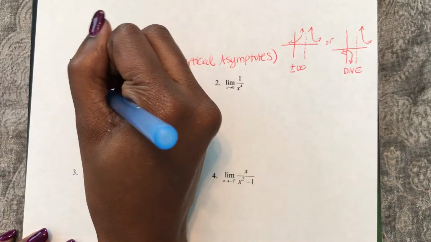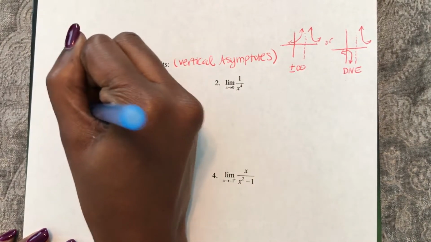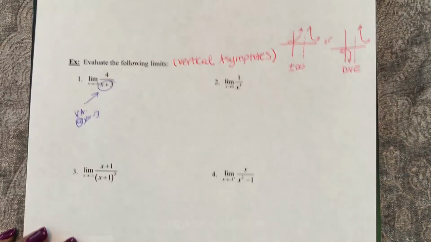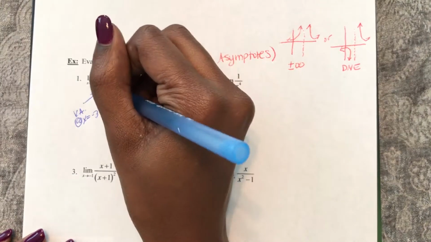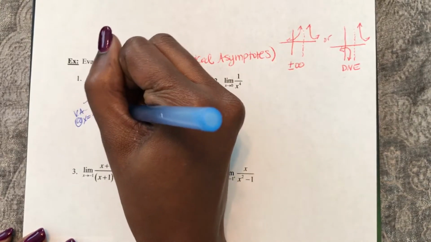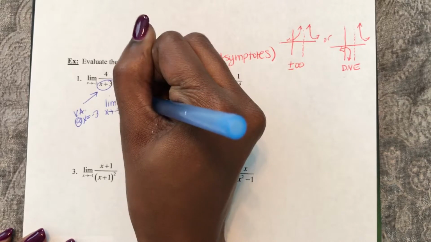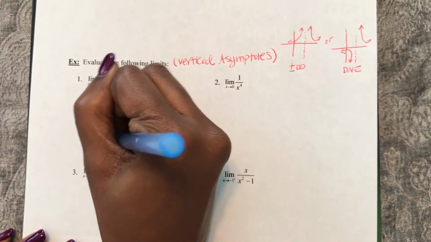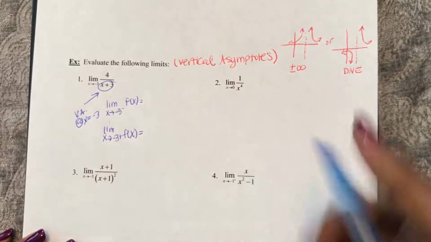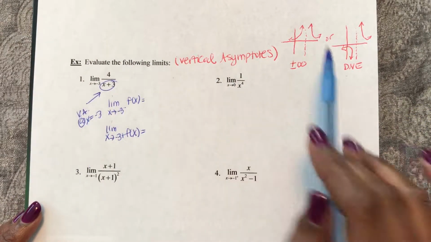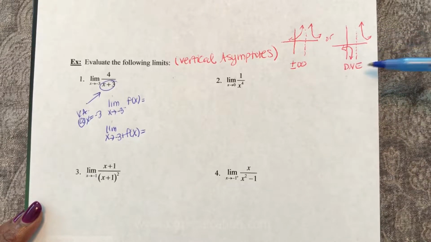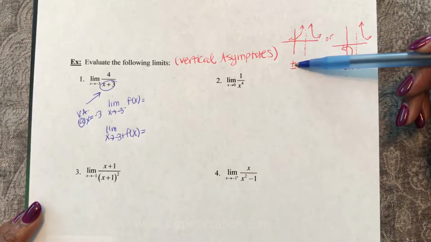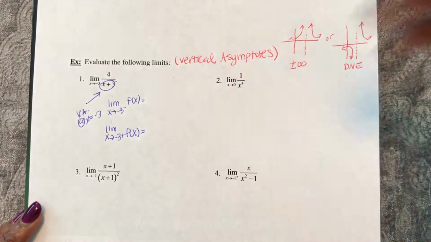So here, this vertical asymptote is at x equals -3. So I need to check both the left and the right limits about x equals -3. So the limit as x approaches -3 from the left, and the limit as x approaches -3 from the right. Since it's a vertical asymptote, my answer is going to be infinite, or it does not exist. I just need to figure out, is it positive infinity or negative infinity, or are they different?